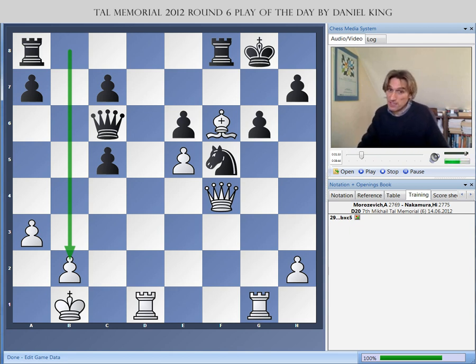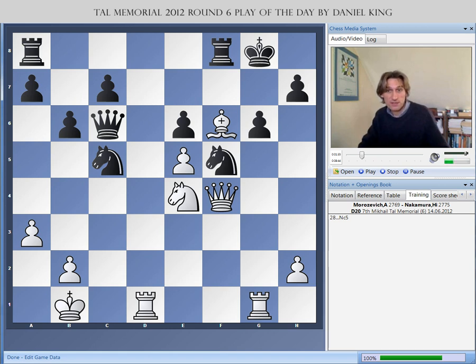So with hindsight, it might have been better for Morozevich to play knight g5. Now in this case you can see that Black's rooks simply don't have a decent open file. The d file is covered by the bishop, and what else can they do? So this is still a problematic situation for Black, and there is still a very clear threat to advance the h-pawn. And how do you trade pieces?